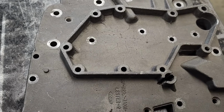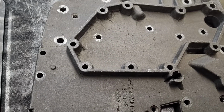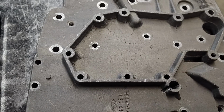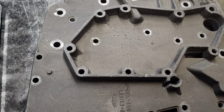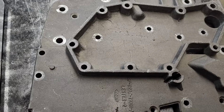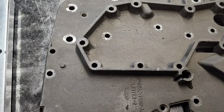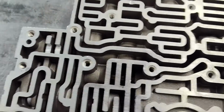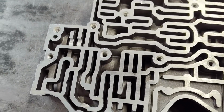I may make a kit for that at some point, but there's not a lot of those valve bodies out there, so I don't know if I want to spend the time and money on that. It's just better to make the whole thing brand new, if I'm going to spend the time. So anyways, let's get over to this.